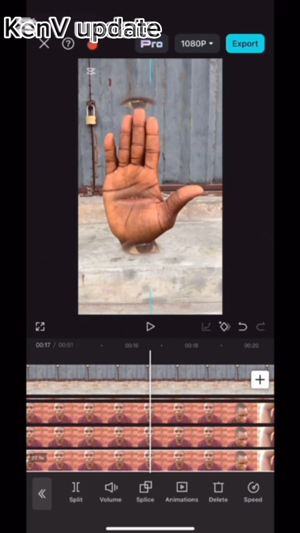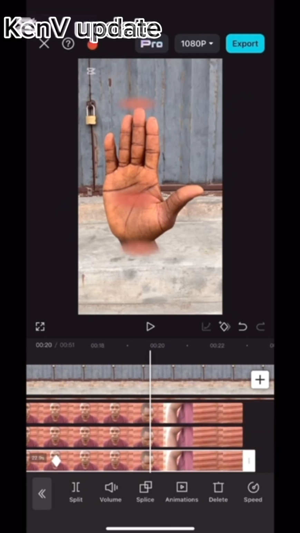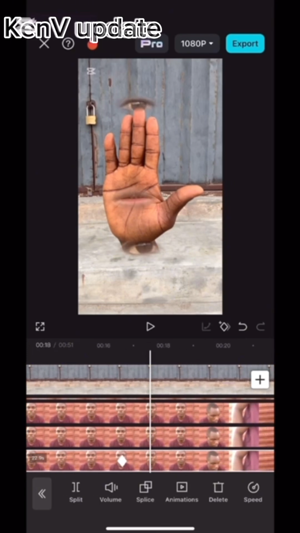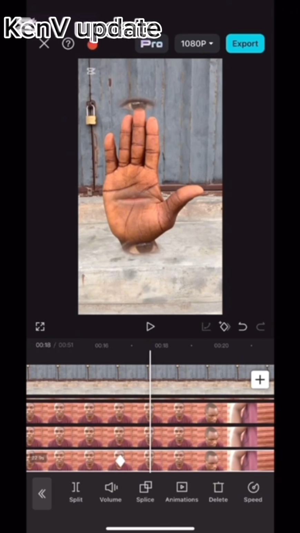All right, after adding the movement, then position it to where you want it to be. After the whole thing, you can see it will be stopping here. Just move your video, or your eyes, and position it to where you want it to be. After which we are going to play the video from the beginning.